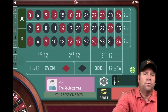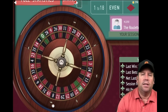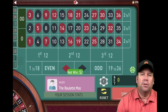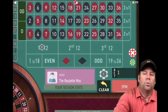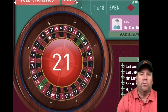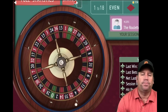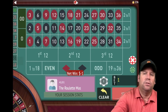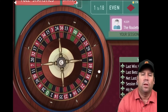We're up 21 units. One thing to note — if you use this online, you can play European with a single zero, which will make your odds even greater. We're going to be on first 12 for one unit, up 21. That's a 21 red — a loss. We'll repeat that dollar bet on first 12. That's a double zero — we'll add those two bets up for a two dollar bet on first 12.